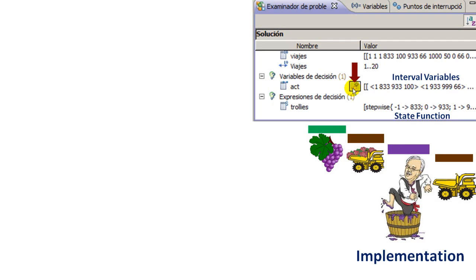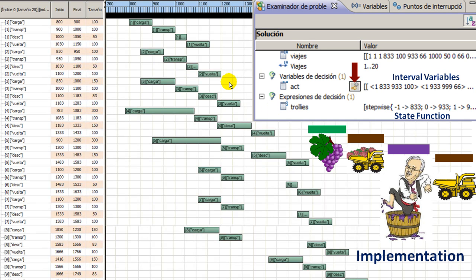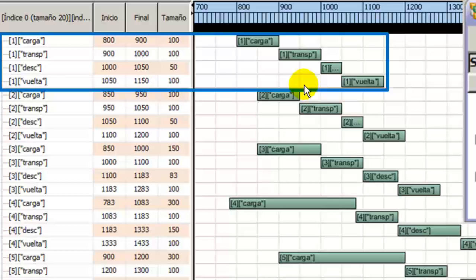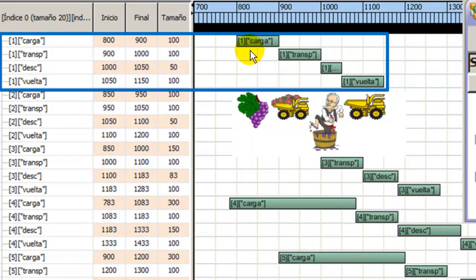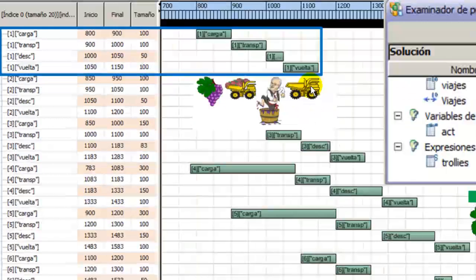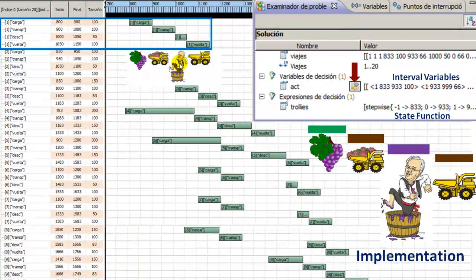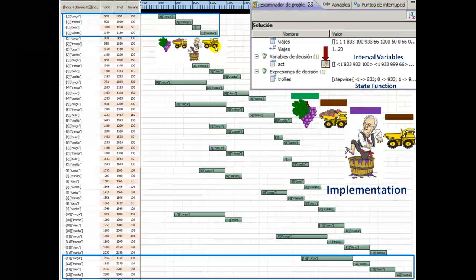When you click on this icon, what you get is this Gantt chart, and this represents the sequences of activities: loading, transport, unloading and crushing, and transport from the winery back to the farms.